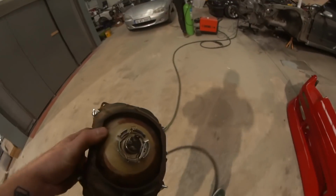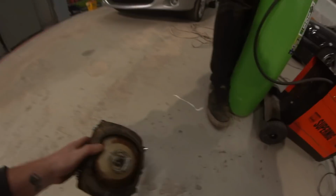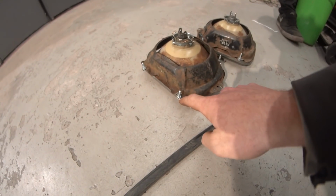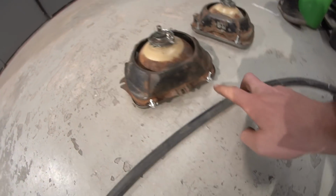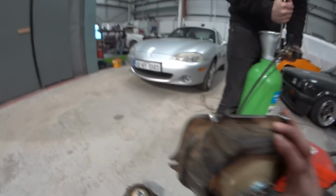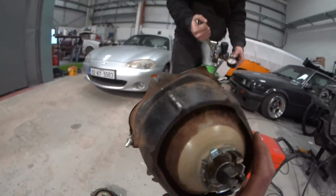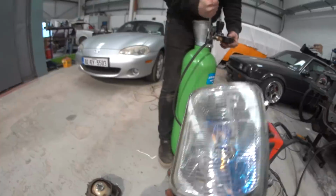Tack these nuts. So we actually accidentally zapped off the threads on these brackets many moons ago. So you just need to do a little zzz on each of the M4 nuts on the back of these so we can hold on my headlights.